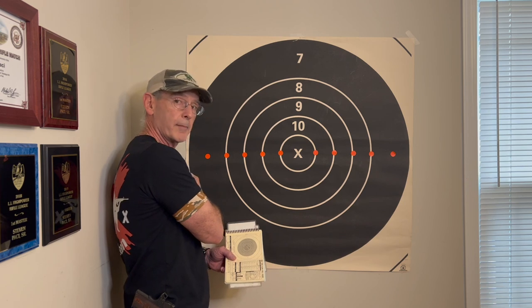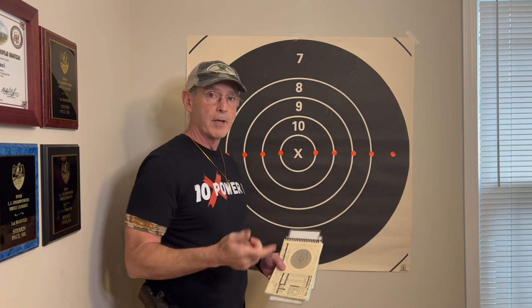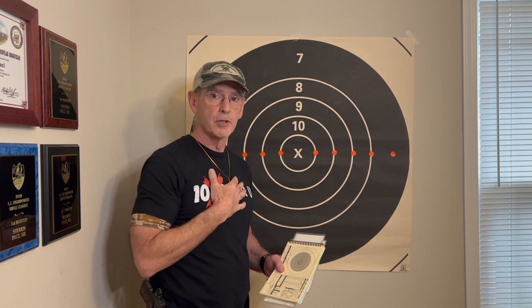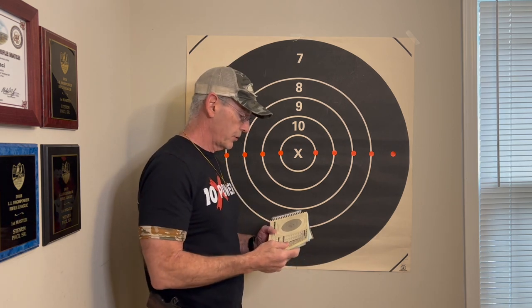By putting three minutes on the gun it brought me back into the center area, and I pretty much stayed there for the whole match. It may have been different for other people, but this is what I did and it seemed to work well. A couple of things are critical here.